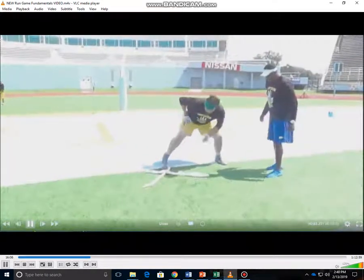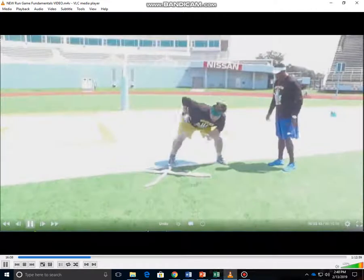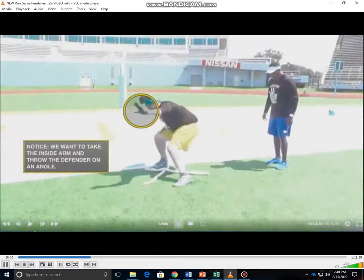All right, you'll see a different angle, same drill. We want to emphasize head outside, body inside. Notice, we want to take that inside arm and throw the defender at an angle. Now, in the past, I've taken that inside arm and delivered with a flipper. And you still can do that. All you do with the flipper is provide a hitting surface for guys that may not have very strong offensive linemen. You want to have a great hitting surface, and then you transition your hand to what you see here in this picture.